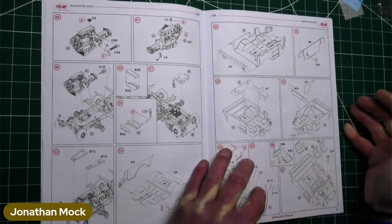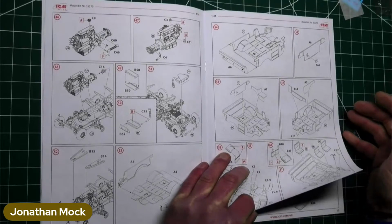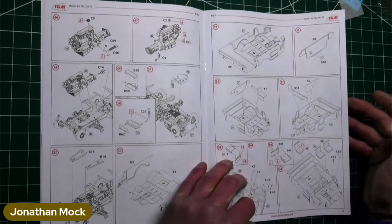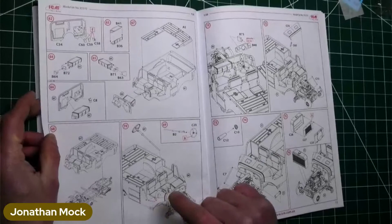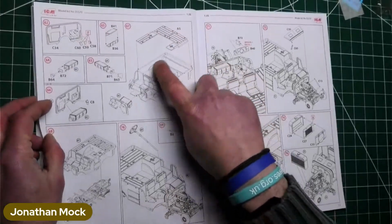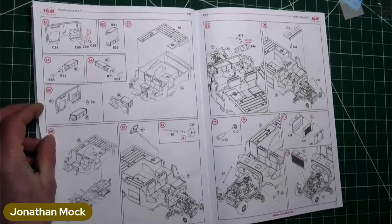Yeah, I'm just having a look to see. I think most of those sink marks will be hidden, but I think some you are going to have to remove and deal with. But as I say, it's not the end of the world. Yes, no, it shouldn't be a problem because that piece of bodywork there will cover up everything on the inside. So I don't anticipate there being any problems with sink marks at all. Ejection pin marks.